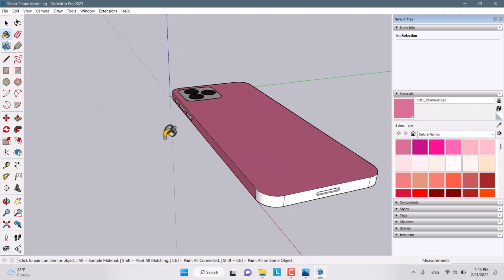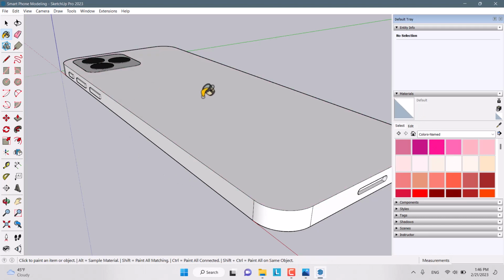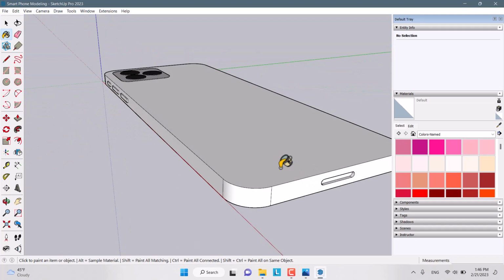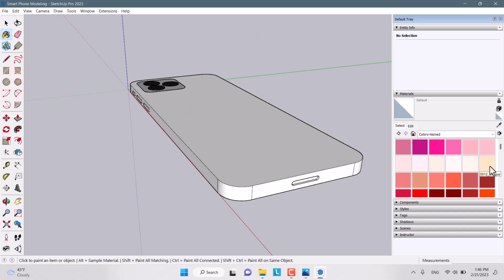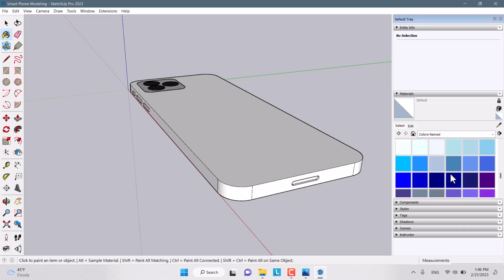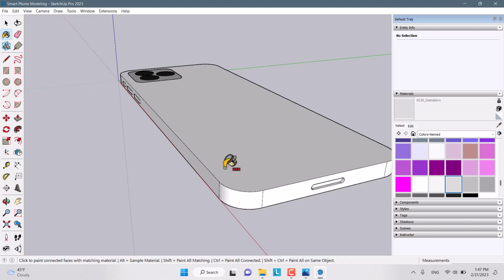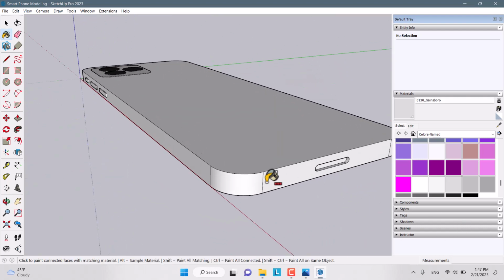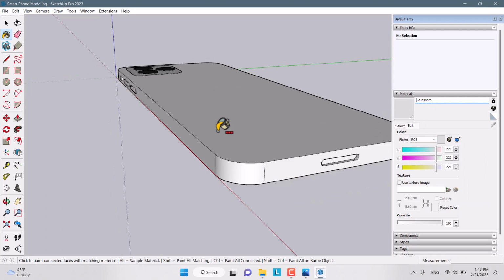I want to select all the faces, but we have some problem. If you want to do this for all the bodies, it actually takes lots of time. So if you want all of your objects to get one material besides the others, you just need to select your material. For example, I want to select the material called Gainsborough. So I click on it, I press Ctrl, and now I click on my model. As you can see, all of your object materials changed to Gainsborough. So the color is good.